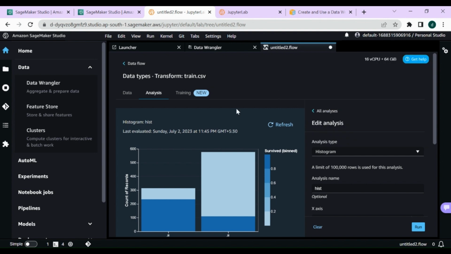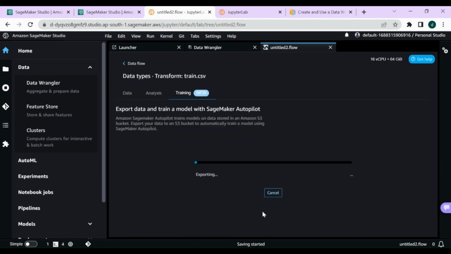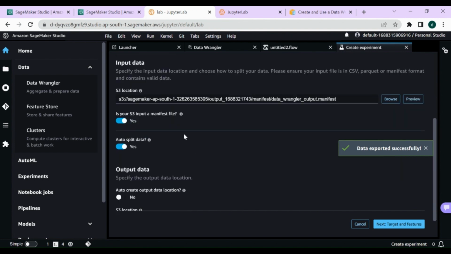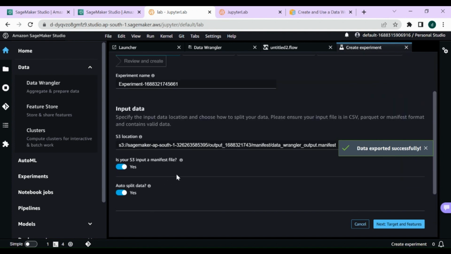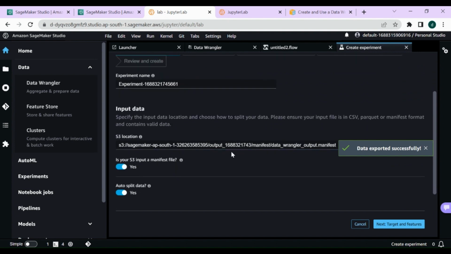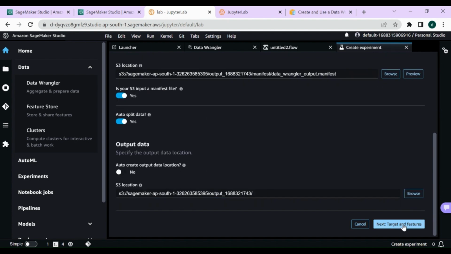Now let me jump into the training. When you click on this training, if you are a beginner to machine learning and you have no idea what this machine learning model is doing, you can just simply click on export and train. Again, it is saying it will take at least a minute. Okay, it came a bit quick. Here you can come down and see everything looks good. This is my input data path and this is where my output is gonna get returned. All my details SageMaker is going to capture in this particular path. If you want to change it, you can change it, else you can keep it as it is. Everything looks good. Next, let me click on next.